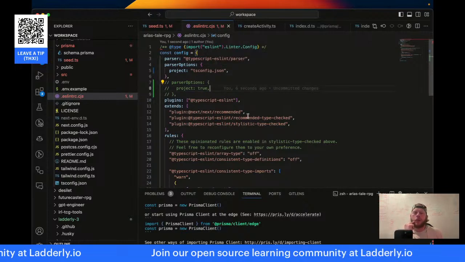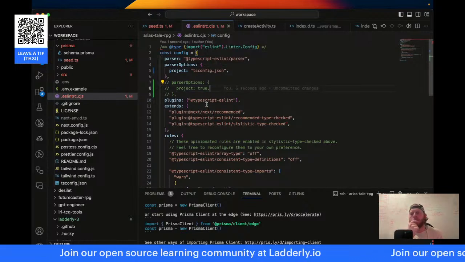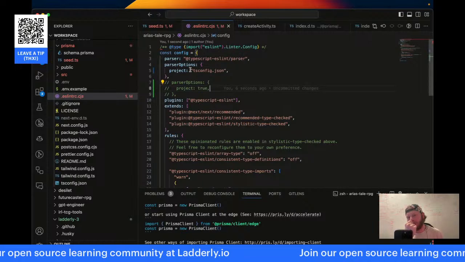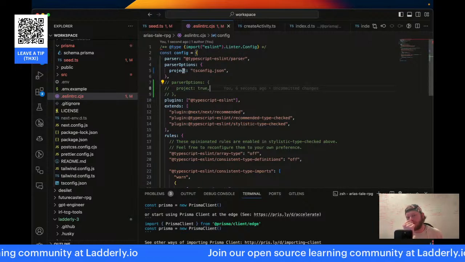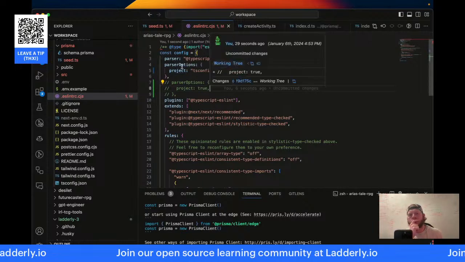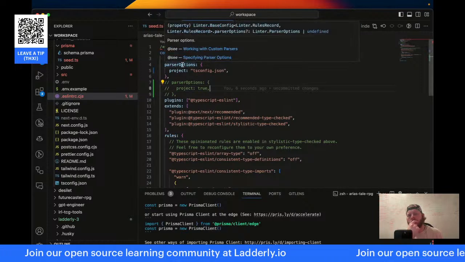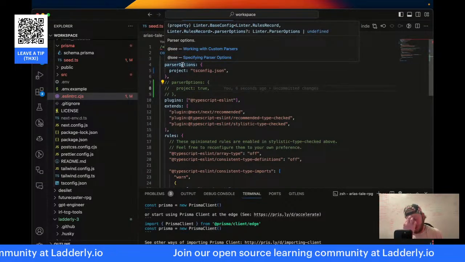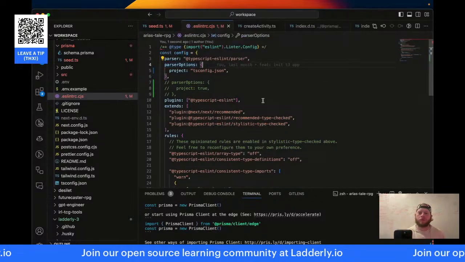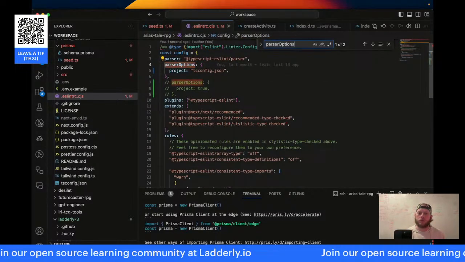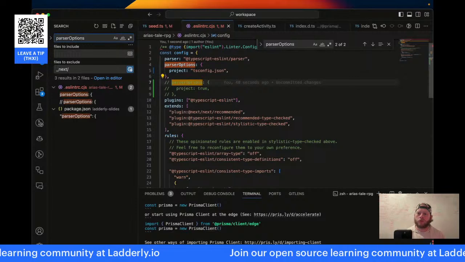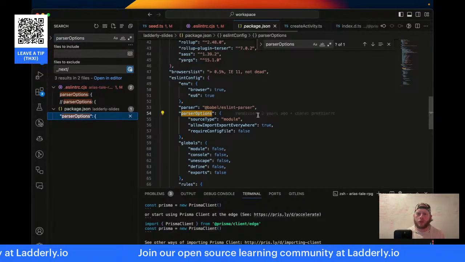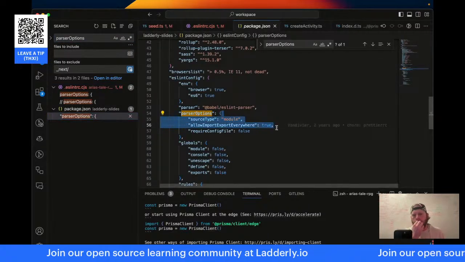Yeah, so since I'm using multi-root, that's creating the issue. What do I do over here? Source type module.